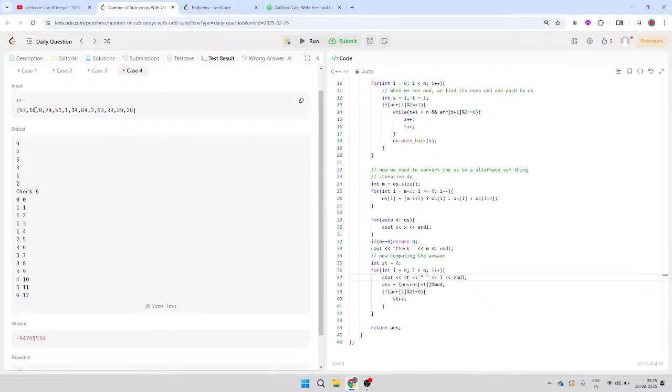So 1 at first index, 2, which is like 3 3 6 fifth index, right? And then we have 3 at this index, 3 3 6 3 9 10.